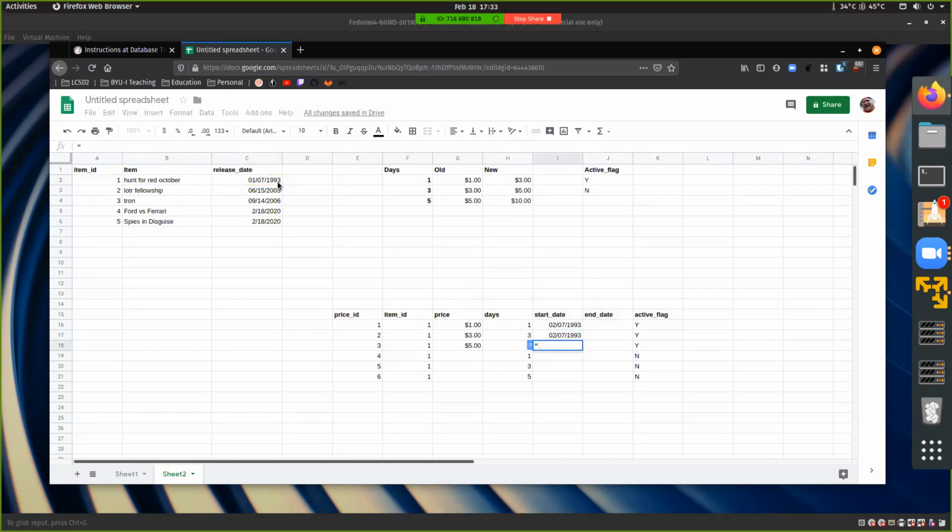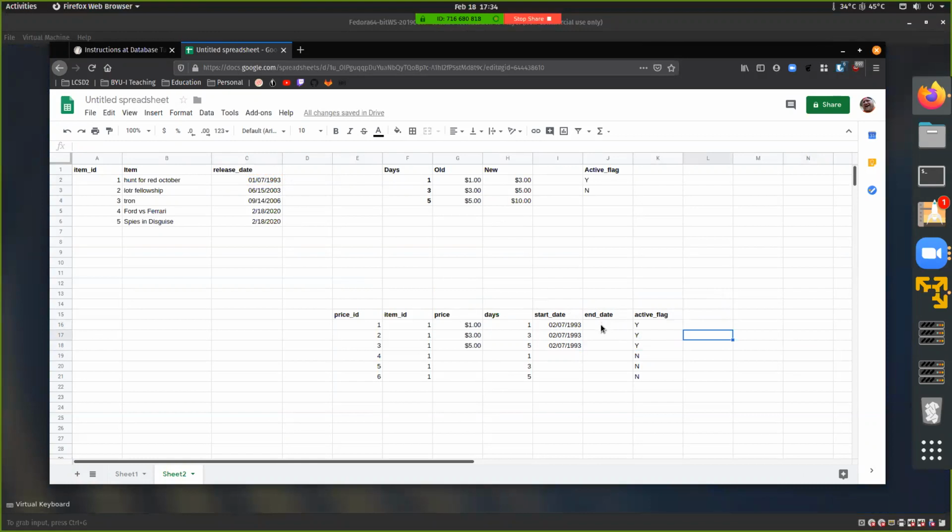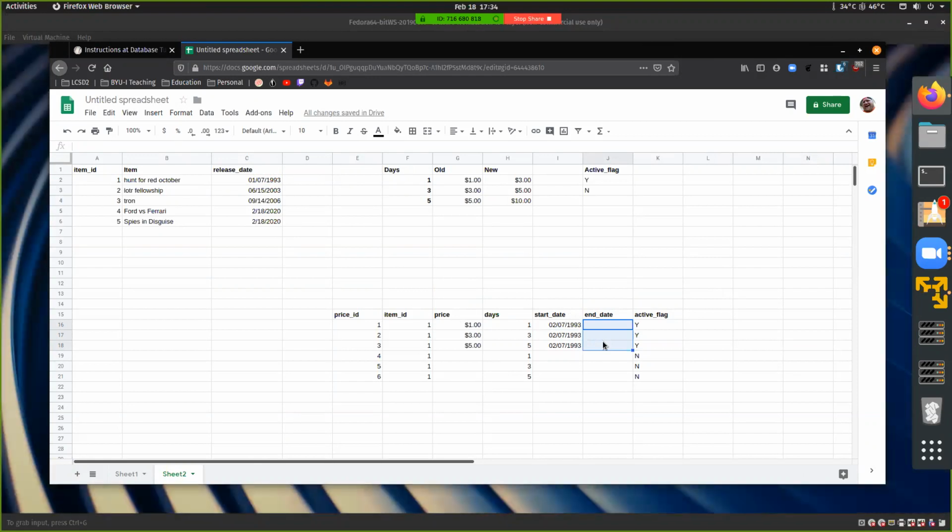And that's pretty much exactly what we're going to do inside of our code: we're going to make it so it just knows to put plus 31 days if it's an old movie and the active flag is yes. Now the end date will stay null because we are going to charge for this movie until the end of time, until we actually throw it in the bin. Which if you're a movie rental, unless your DVDs all wear out, or it's a sad day and streaming platforms take over and we never sell another movie again in our life. But so our end date stays there.